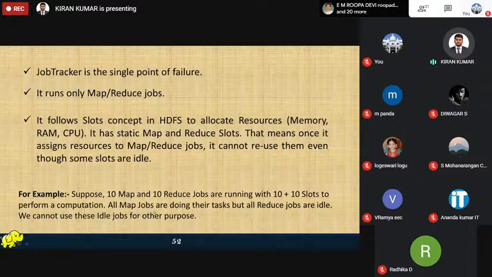All map jobs are doing their task, but all reduce jobs are idle, because once the map job completes, the output will be given to the reduce job. So by that time the reduce nodes will all be idle, but still we cannot use the idle nodes for other purposes. So there was a big drawback in the Hadoop 1.x version.